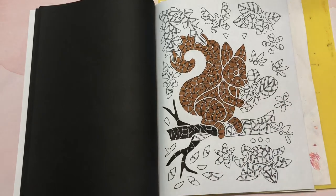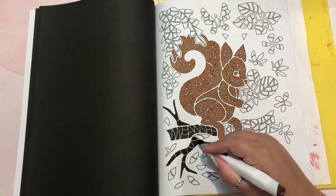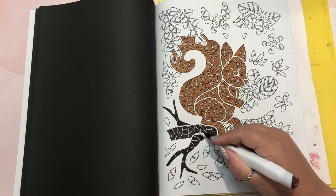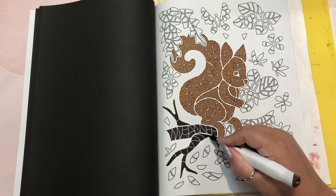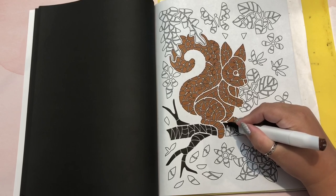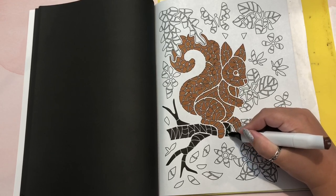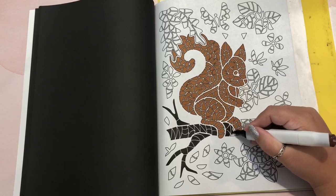But where are we time-wise? We're about 24 minutes. So I think I'm going to finish off this branch, and then I will get into fast forward mode. I hope people do not mind that, but I just think that you can already probably tell my voice is going on me. So I just think it will be easier if I just zap it fast forward and go from there. And I've said this before, but I absolutely love watching coloring in fast forward. Time lapse, I guess, is what we really call it, not fast forward. This is not a VHS tape.